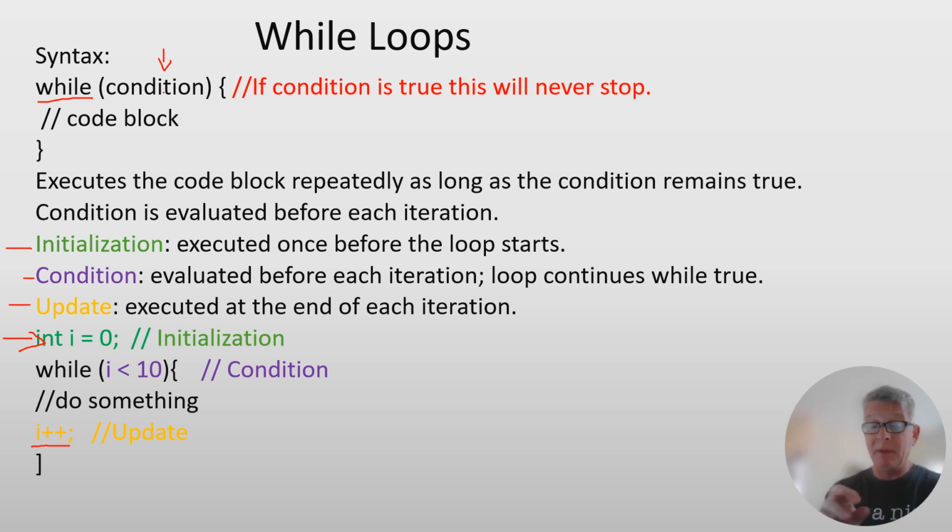We could say i plus equals 2, and then it would only run 5 times, right? Because it would start at 0 and wouldn't get to 10. So what do we have here? Initialization is this. Condition is this. And how do we meet this condition? This. If we don't update inside of our while loop, that'll stay true forever and it'll run forever. So we get to turn it off with this update. So it's just a deconstructed for loop. Sorry I made a mess of the thing.